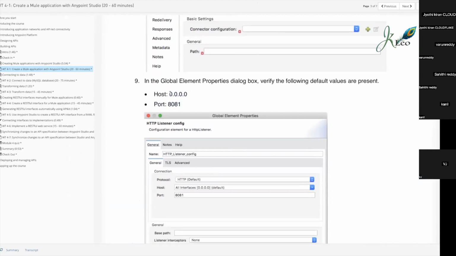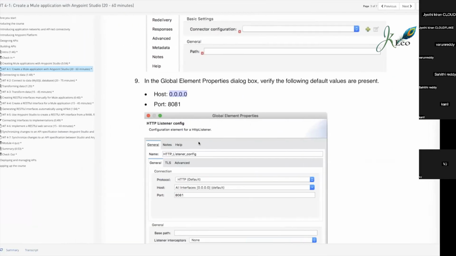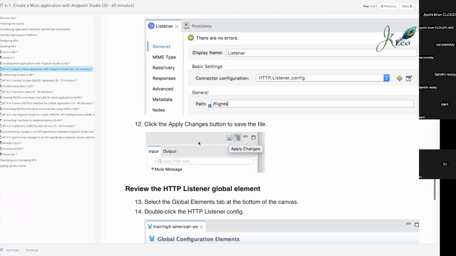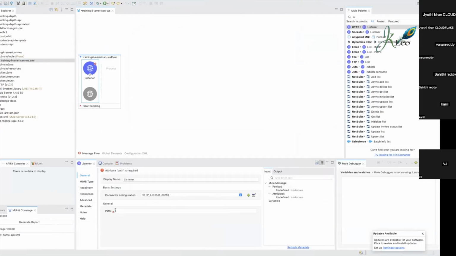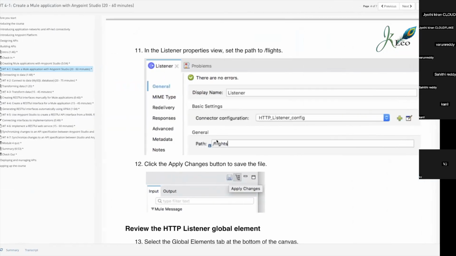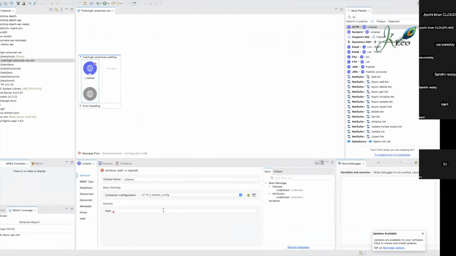And the host name will be 0.0.0.0 and the port is 8081, which is already there by default, right? Yeah. So now just click OK. So it's all good. Now the path. The path, you need not change anything, right? Just correct. Yeah, if they are automatically populated, you are good. You are using that connection. Okay. So just click OK and then come back. At the bottom, you'll see path variable.